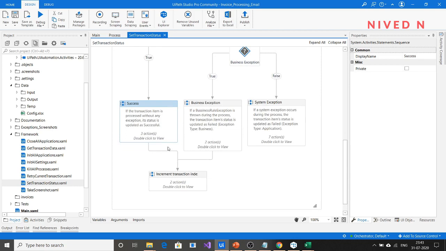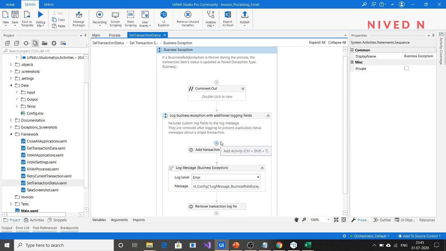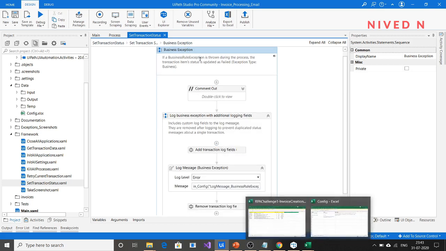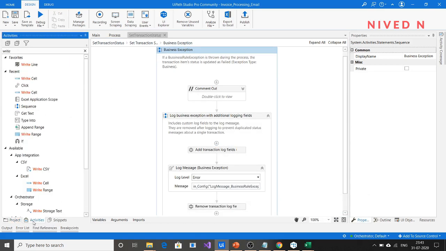So next we want to write it as Failed when a business exception occurred. What should we write in the comment section? We should write it as Failed. For that, use again the write cell activity.